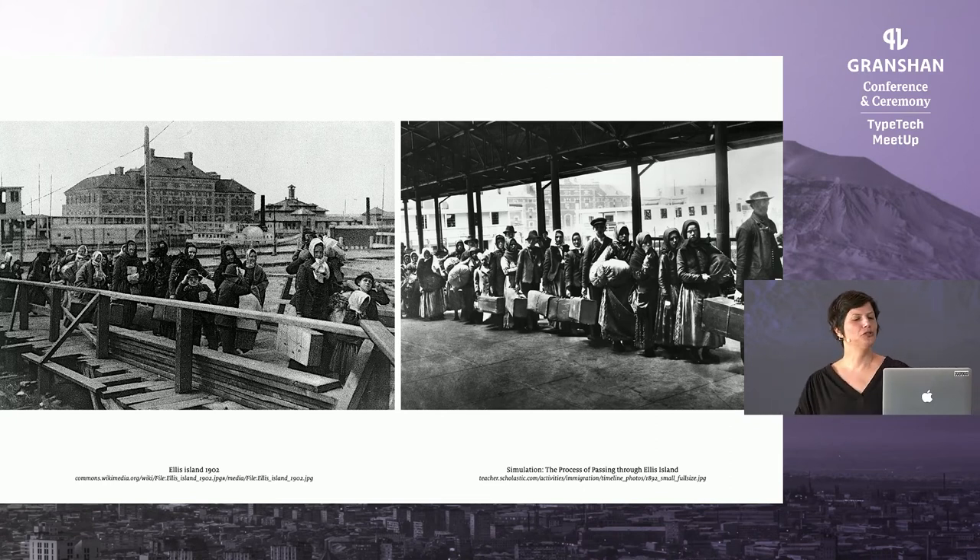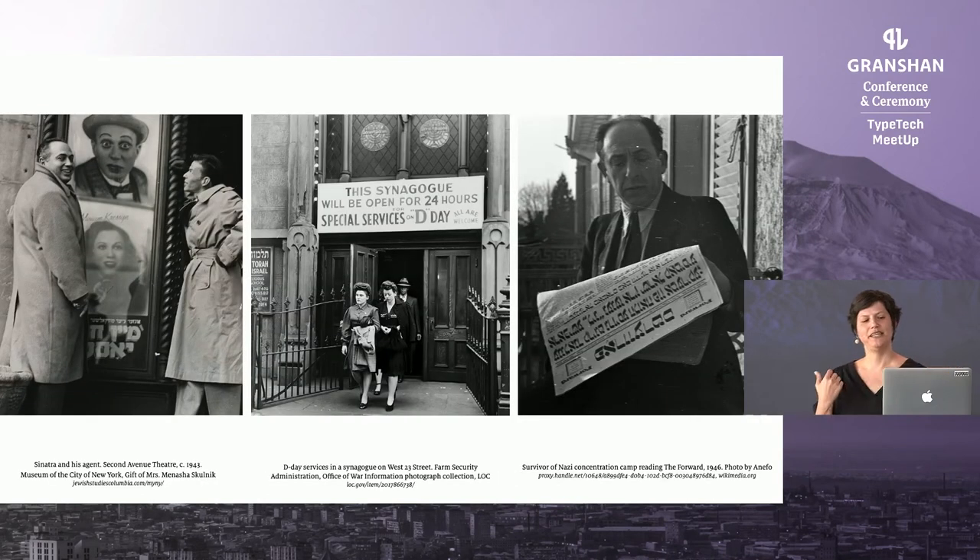Mass Jewish immigration from Europe started in the 1880s — a time when Jews suffered oppressive laws that barred them from almost all means of providing for themselves and they were physically segregated. A vast number of these Yiddish-speaking Jews managed to leave centuries-old legacies behind and flee to the US. The print shops that opened in service of this growing Jewish community represented a vibrant center of intense communal, religious culture and literary life.